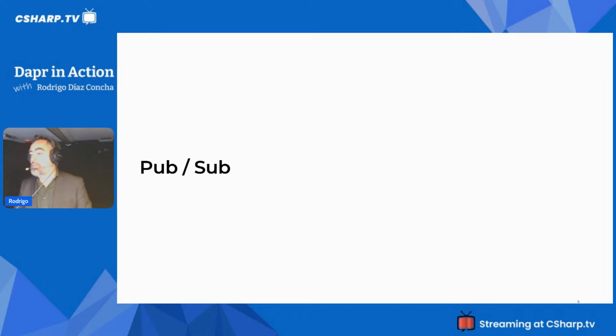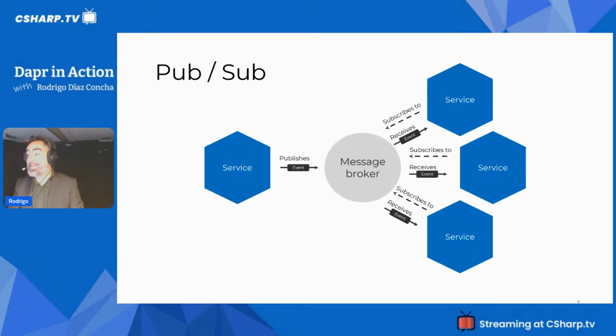Let's get started with the PubSub building block that allows you to send messages asynchronously between components, right? Because sometimes you have distributed applications that have different services or microservices. So you need to know when something happens in this other service. So you need to react somehow when some event happened in service A. You want service B and service C and service D to react somehow, okay?